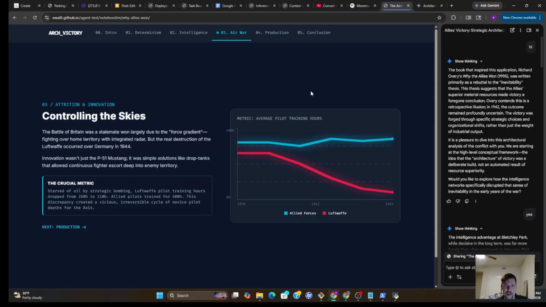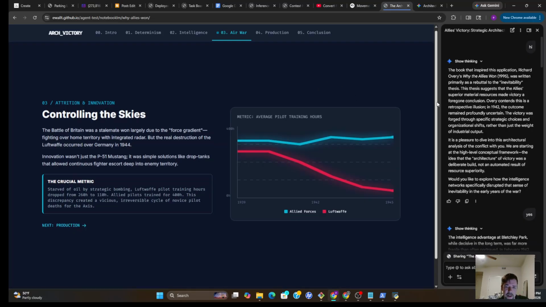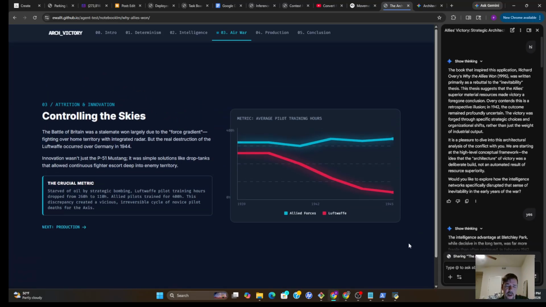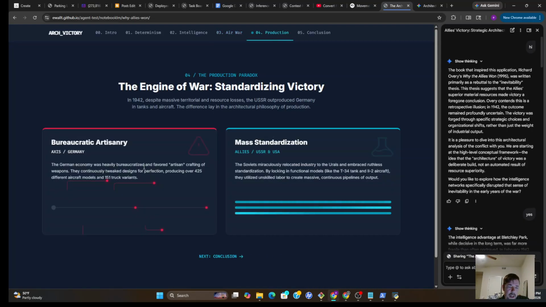But it's not exactly the same. So for example, it can see more than I can see, in the sense that it can see to the bottom, past what's scrolled. But it also sees less. For example, it has trouble making out these graphs and charts.